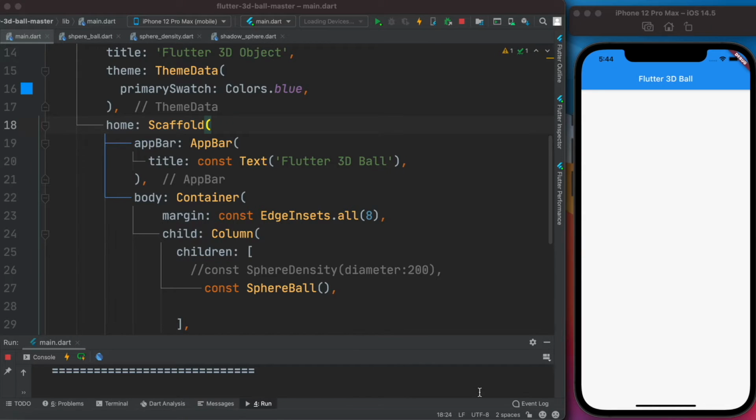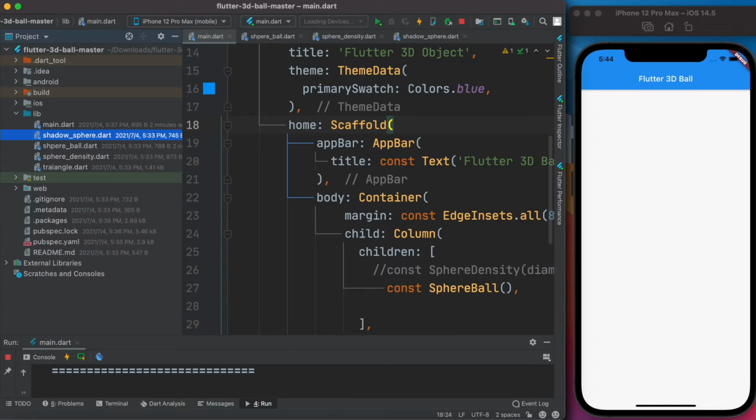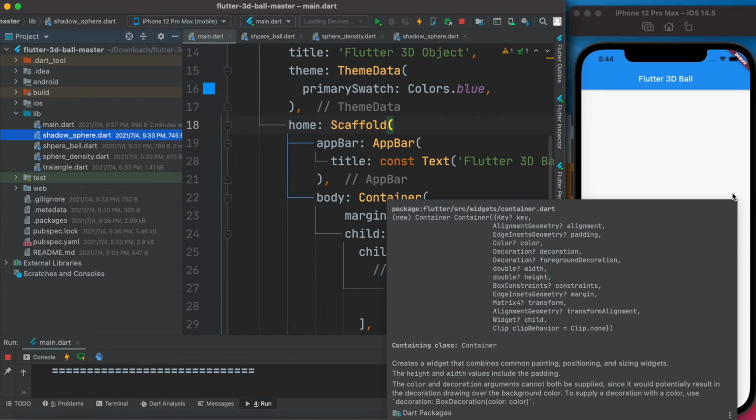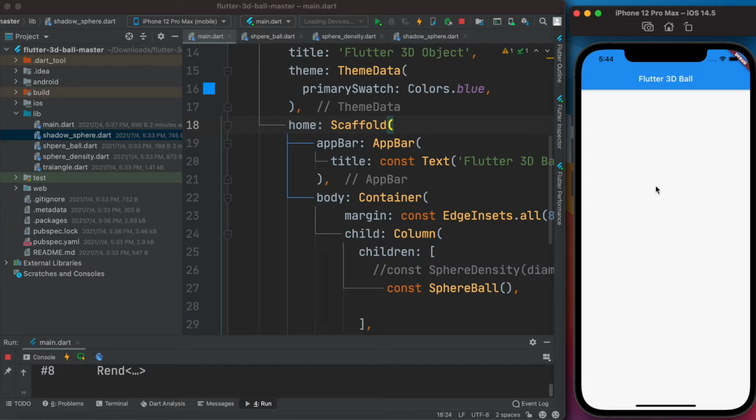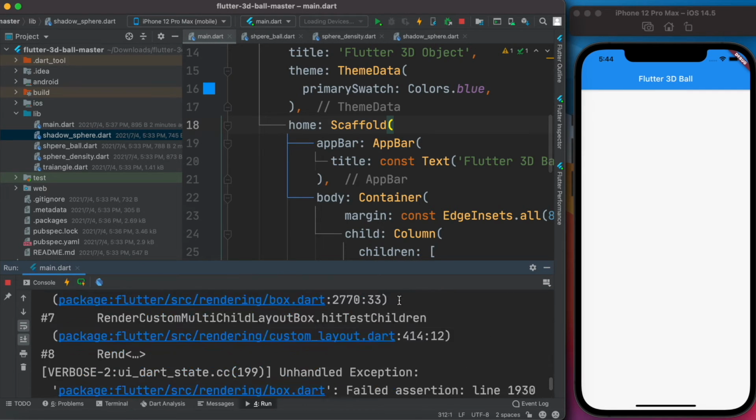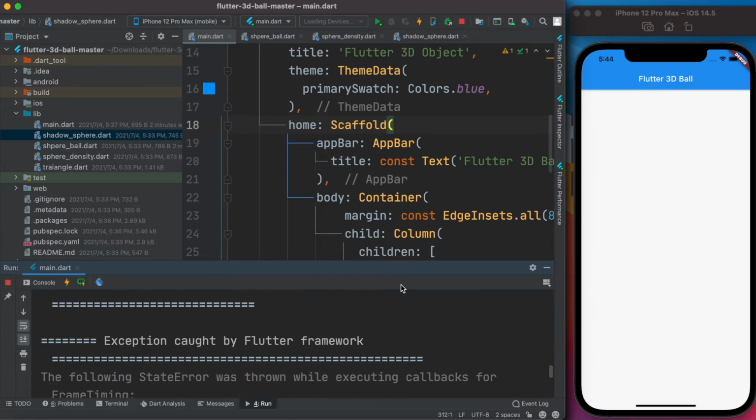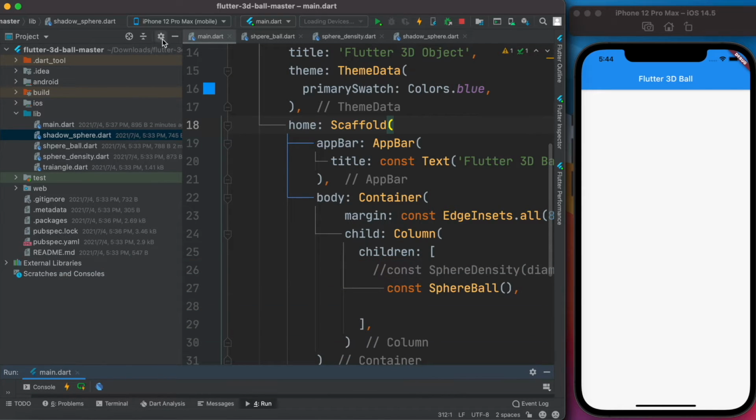Hello guys, if you downloaded the starter code from the GitHub link and you launch it, you'll see code like this over here. So we'll have the lib folder and some files here, and this is our main file right now where we are. And if you run it, you'll see an empty white screen like this, and also you might get some error like this over here. So don't worry, we'll fix them very soon. This error is intentional though. So let's go ahead and get started.